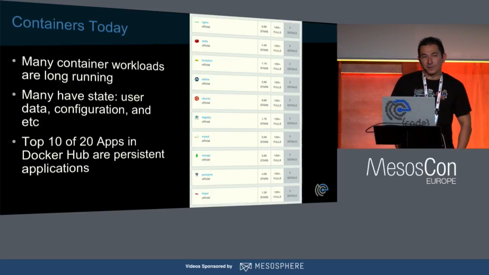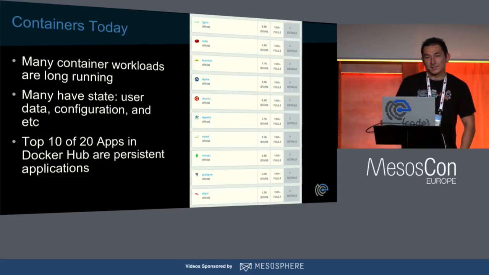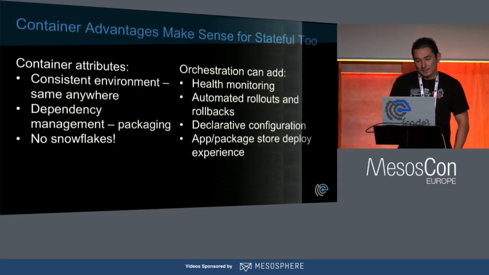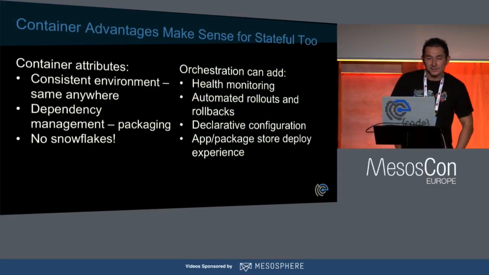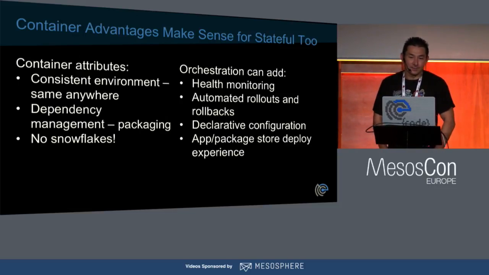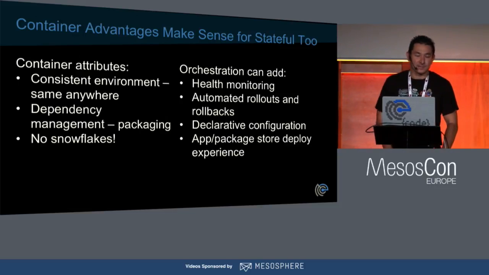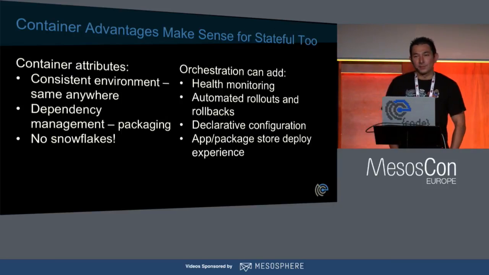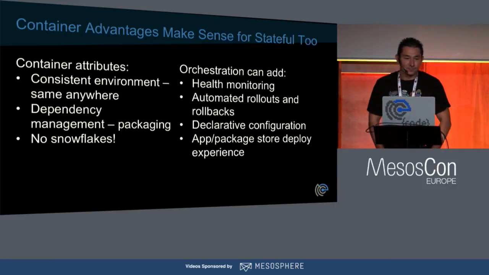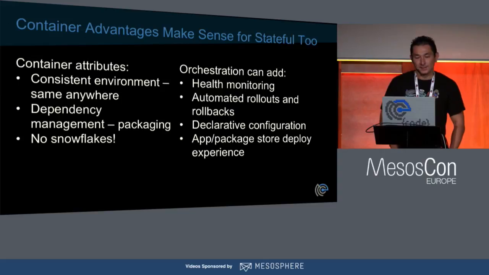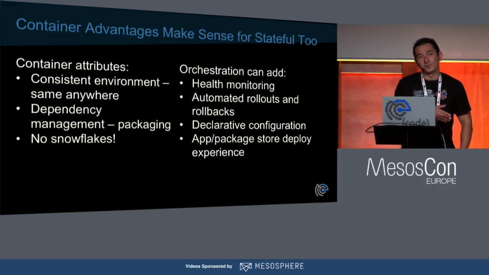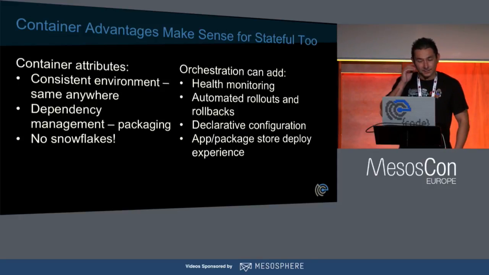You might ask yourself, why is that important? Why do we care that we can deploy stateful applications inside containers? The reason is that containers have a lot of advantages for these stateful applications. If you take a look at what containers provide, they provide a consistent mechanism. You can deploy that application with the same environment and same consistency everywhere, no matter what form of compute that particular container lands on.